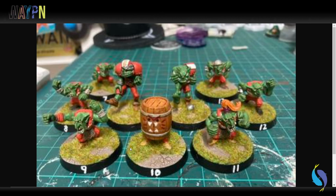Very good precision in the white as well. I think I see some streaking with the white on one of the helmets, but I can't be too sure. Because it's pixelated, I think you'll find that's some embellishment, like a gold thing on his helmet. Maybe, yeah.